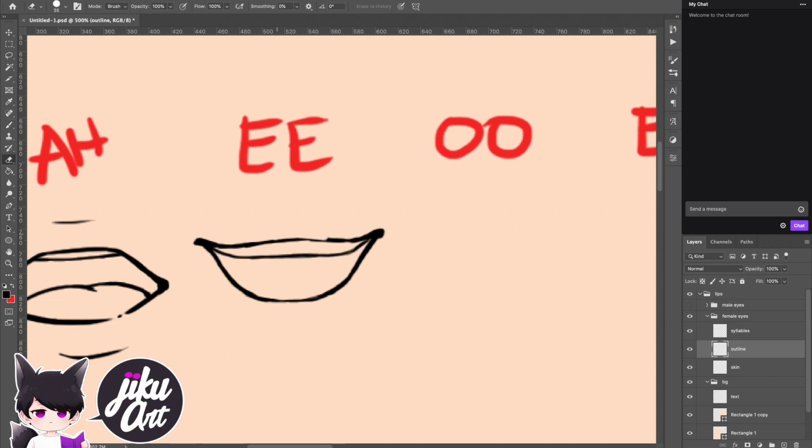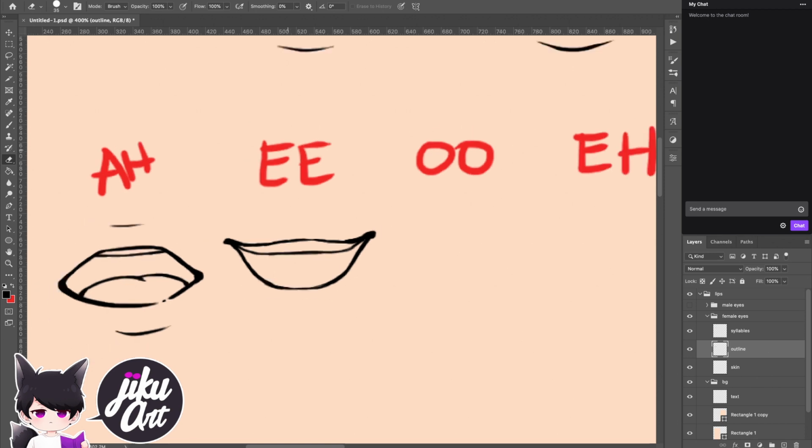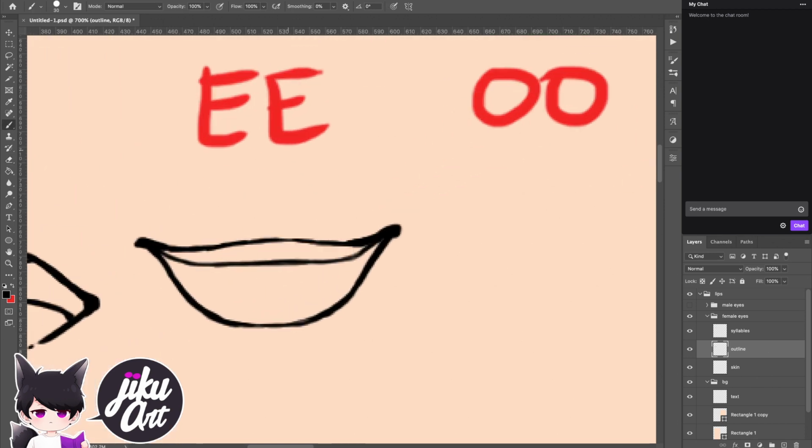Let's fix this one. We're not satisfied with the upper lip. Well, by the way, this is also kind of helpful for when you ever plan on making a VTuber in the future, because they have expressions and stuff that you have to rig. It helps having an idea on how to do these expressions.